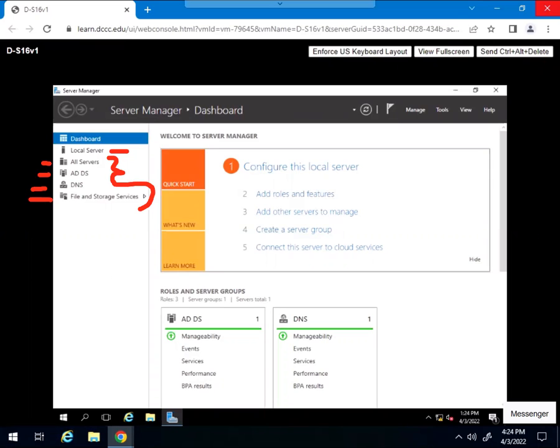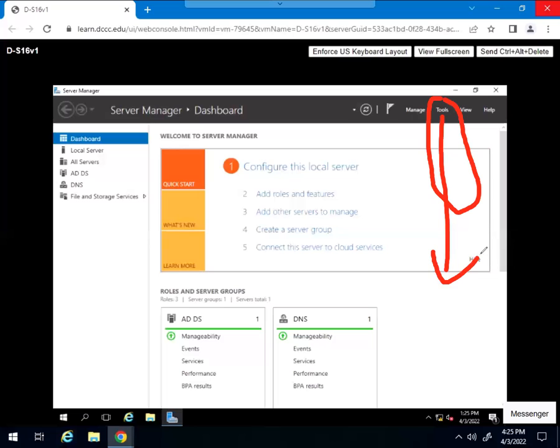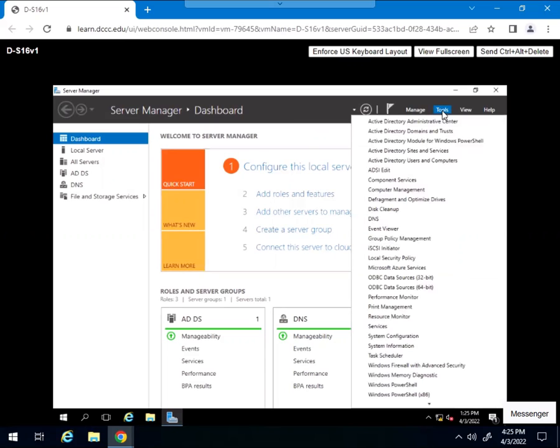When you want to start controlling features, you have a couple of different options that you can utilize. The quickest option is by using the Tools menu. When I click on the Tools menu, a whole bunch of options are going to pop down. Those options will include Active Directory, DNS, and a whole score of other features. Let's check it out. So I hit Tools. These are all the cool things that are still in this server, as well as other things that you added.